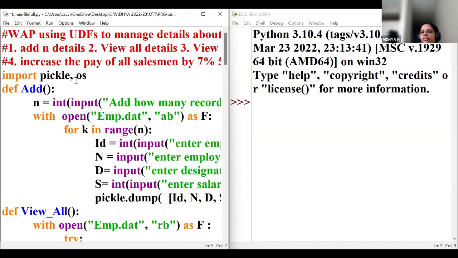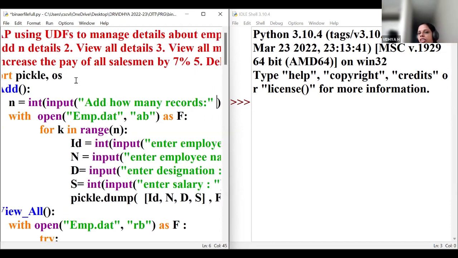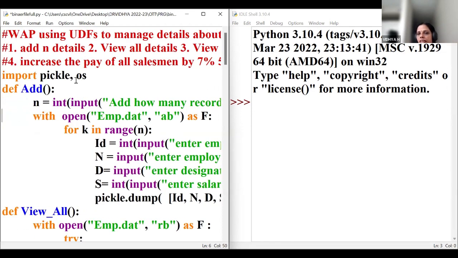Now def add, it's a function. You are accepting records; see, I am not limiting the student to one record or anything. Two ways you can write: while True, or ask the user how many records they want to enter and then go for accepting the records. First, accepting a record is just getting all the details one by one.